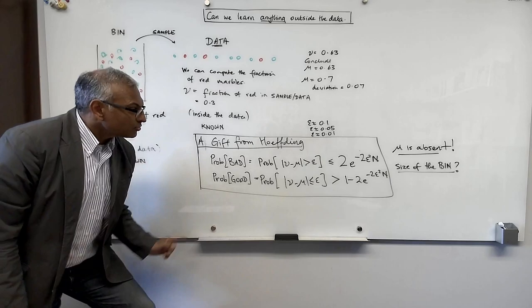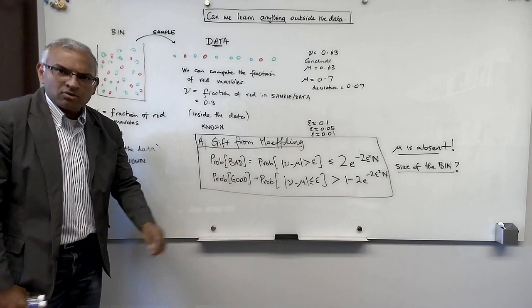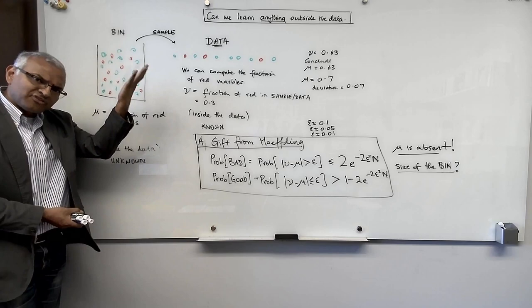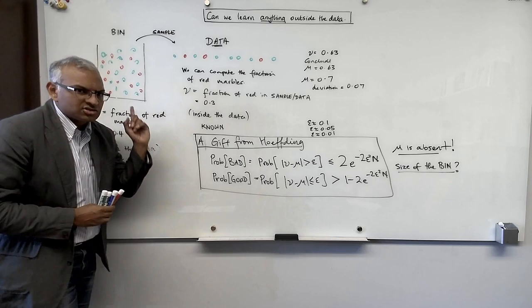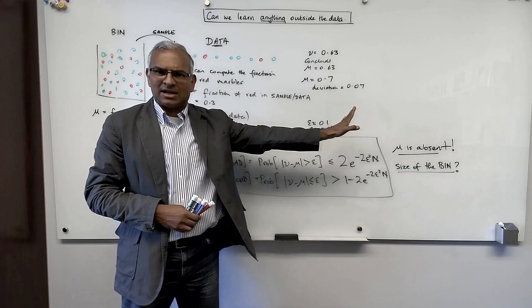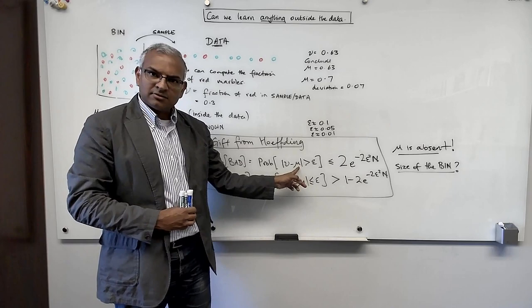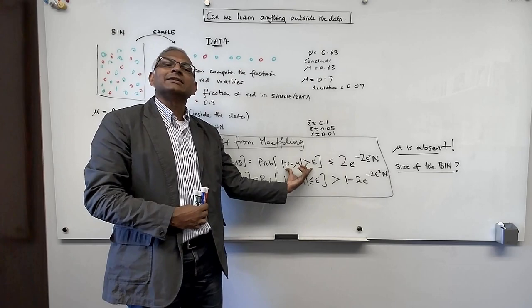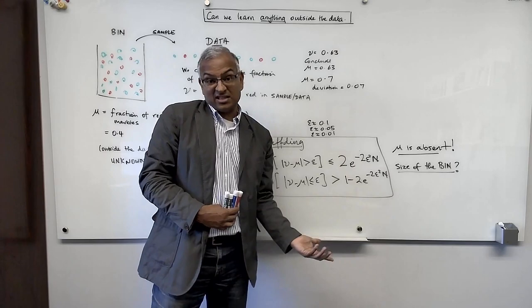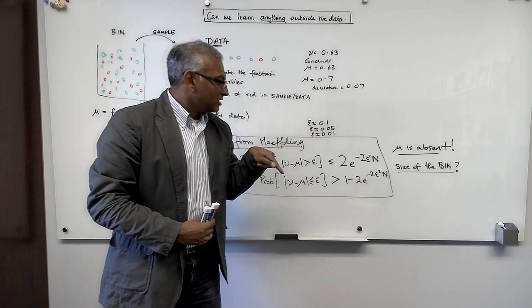That means that this gift from Hoeffding, this Hoeffding bound, applies to the bin no matter what its size. Actually, the bin could have size 1, 2, 3, 500, 100 million, infinity. The size of the bin is irrelevant. What matters is not the size of the bin, but the size of the sample. And that's the only size that comes in here. That's very crucial. So I'm just pointing out some properties of this bound. In fact, the fact that the unknown population fraction, mu, is not part of the bound, even though it's part of defining what makes a situation bad or good, is a miracle. The size of the bin is not in the bound, but what is in the bound is the sample size and the tolerance you get to pick.